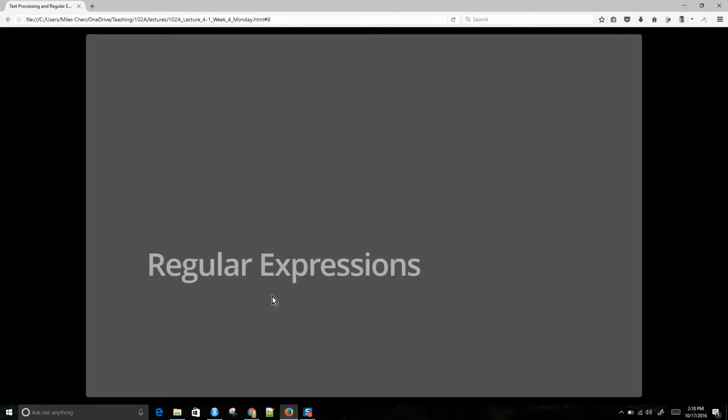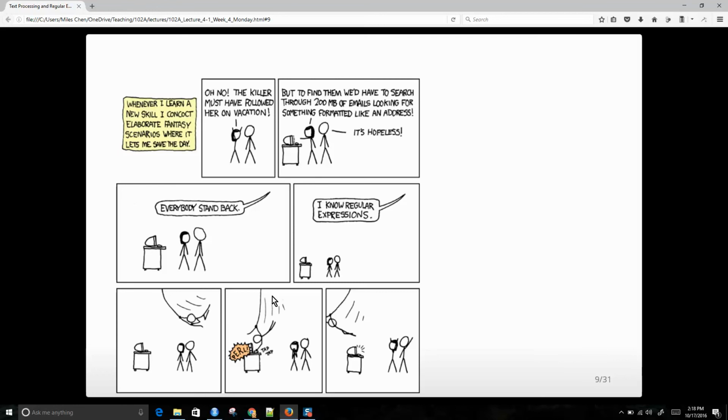So here's a little comic on regular expressions, from XKCD, which is the nerd-friendly comic. It says, oh no, the killer must have followed her on vacation, but to find them we'd have to search through 200 megabytes of emails looking for something formatted like an address.